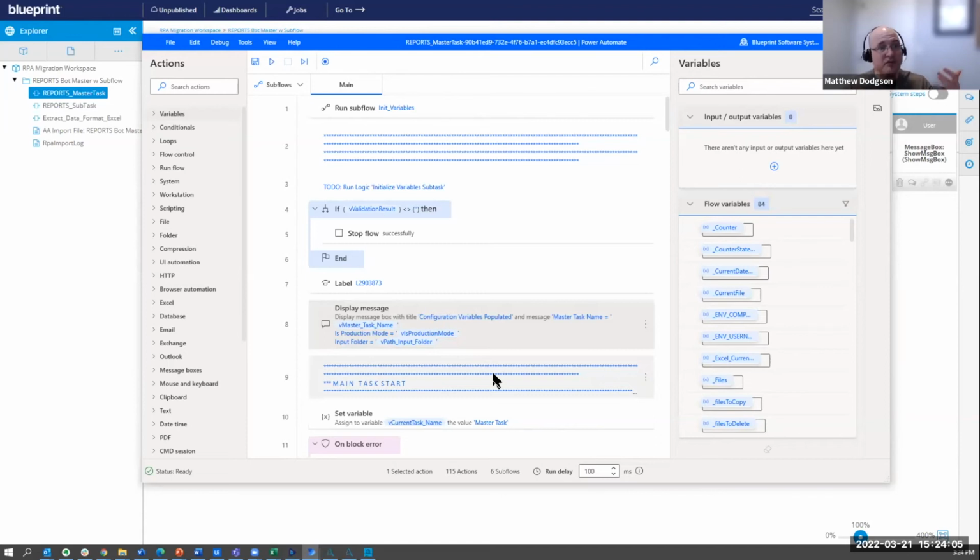And we even provide a detailed report of the things that weren't able to convert because, for example, Power Automate Desktop may not have certain support for the types of calls that were being made in Automation Anywhere. So if you recall, we said there was a 97% mapping. That means there's 3% of things that weren't able to map. We give you a report of exactly where to find those 3% of steps and exactly what you need to do. And so this is a very quick example of how Blueprint is driving a process improvement strategy.